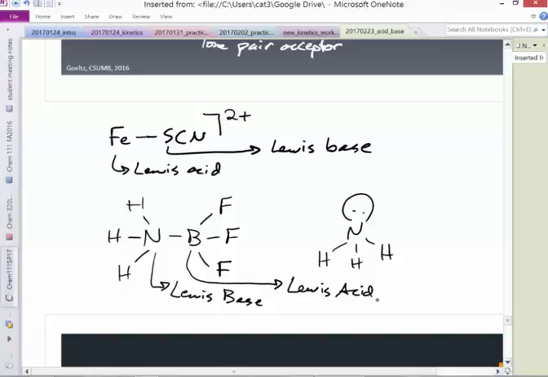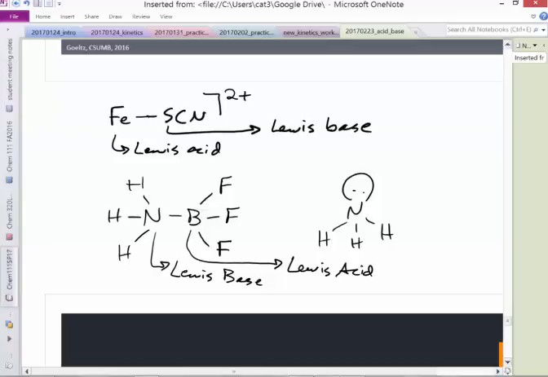Any thoughts about Lewis acid base at this stage? That's a great question. We went to perhaps annoying lengths to talk about strong versus weak in the Bronsted acid category. So that's one with an equilibrium where an acid donates a proton. The base accepts a proton. Strong and weak in that sense don't apply to Lewis acids.